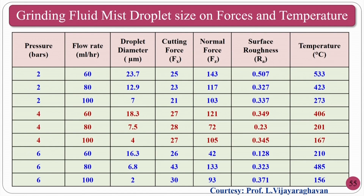You can see here the pressure is 2 bar and the flow rate, meaning how much cutting fluid you are pumping per unit time, is 60, 80, 100. Similarly, the droplet diameter is 23, and if the flow rate is increasing, it is also decreasing. The same was done for 6 bar pressure with 60, 80, 100. The cutting forces, normal forces and surface roughness improve, and a better temperature is achieved in this condition. If you achieve the minimum temperature, the metallurgical changes of the workpiece are very little, which is very good for proper machining in that particular region.